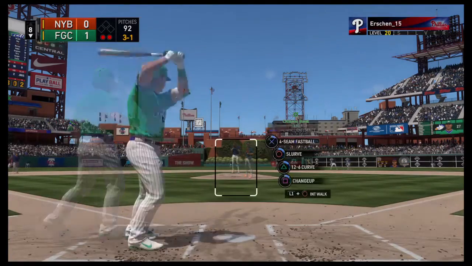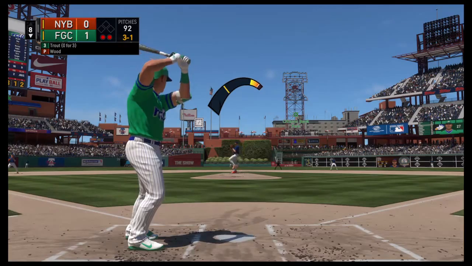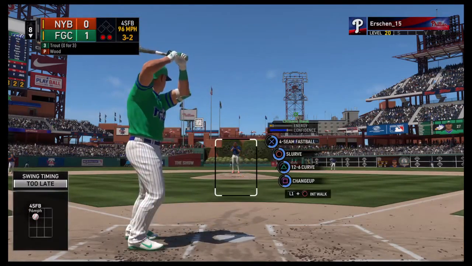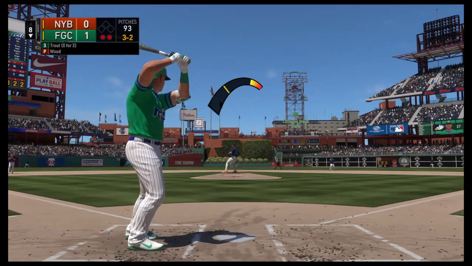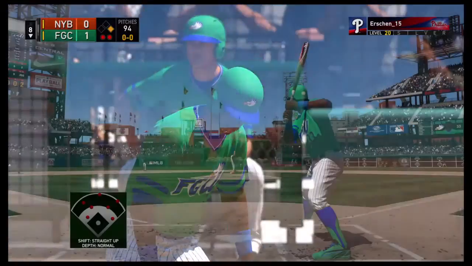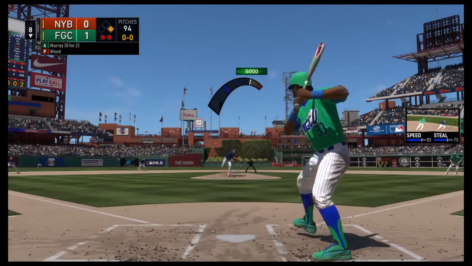3-1 to him now. The 3-1. A swing and a miss, and that'll fill the count at 3-2. He was able to sneak that fastball by him on 3-1, so now we've got a battle on our hands. And this one misses inside, ball four. He walked him, and they've got themselves a 2-out base runner.